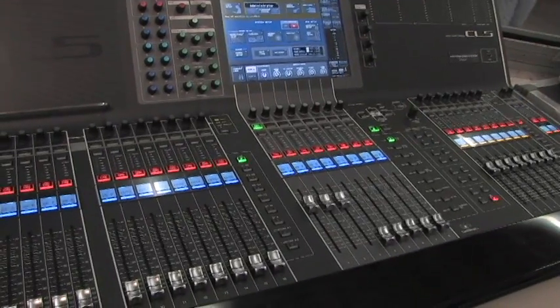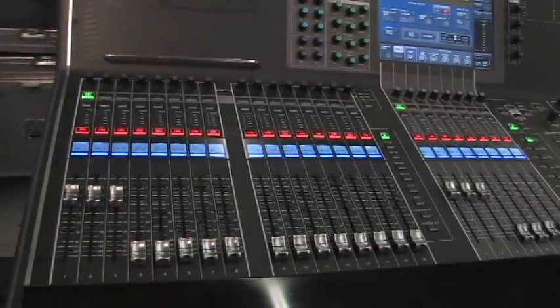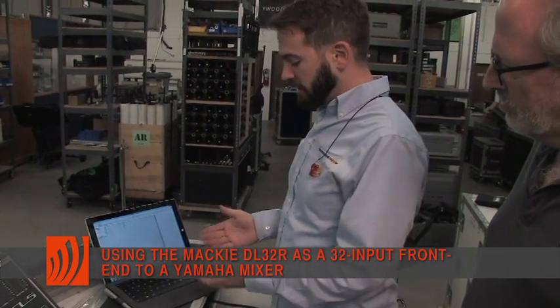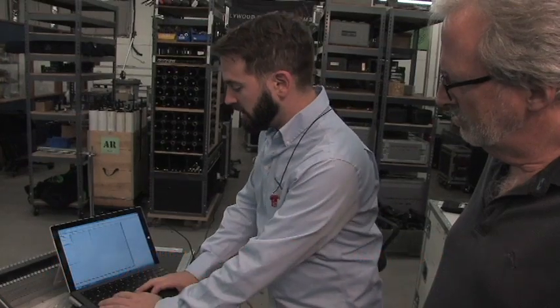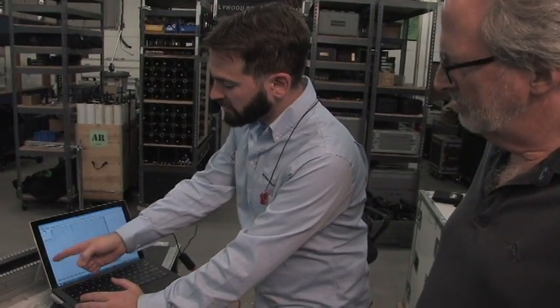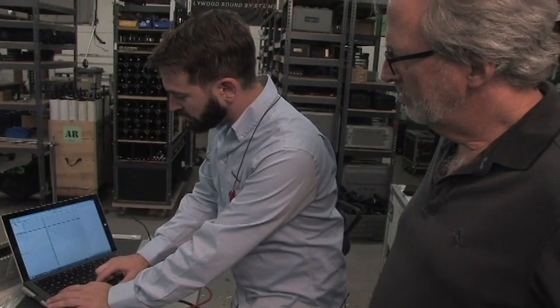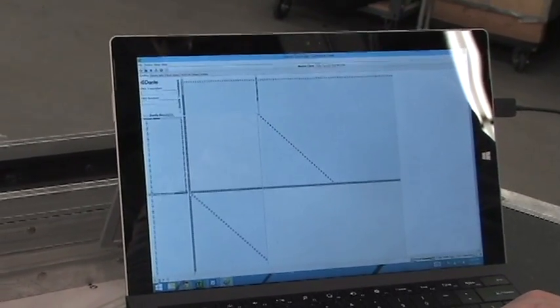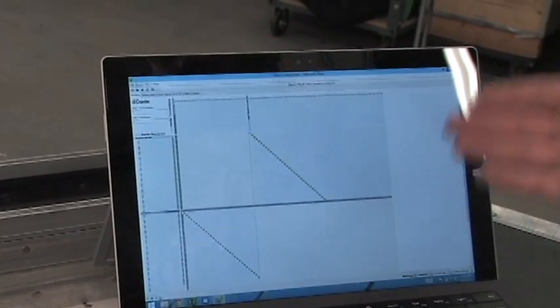We're here at front of house. We've got a Yamaha CL5 and we're going to hook up the DL32R to the CL5 with Dante. We're going to take this computer with Dante Controller on it, hooked up to the Dante network, and all we need to do is address the two devices in the patch bay and select the inputs and outputs we want. I'm going to take all of the outputs of the Yamaha device to send them to the DL32R, and do the same with the inputs of the DL32R to the Yamaha. Now the DL32R is acting as a 32-channel 18-output stage box to the CL5. That's it — already done.